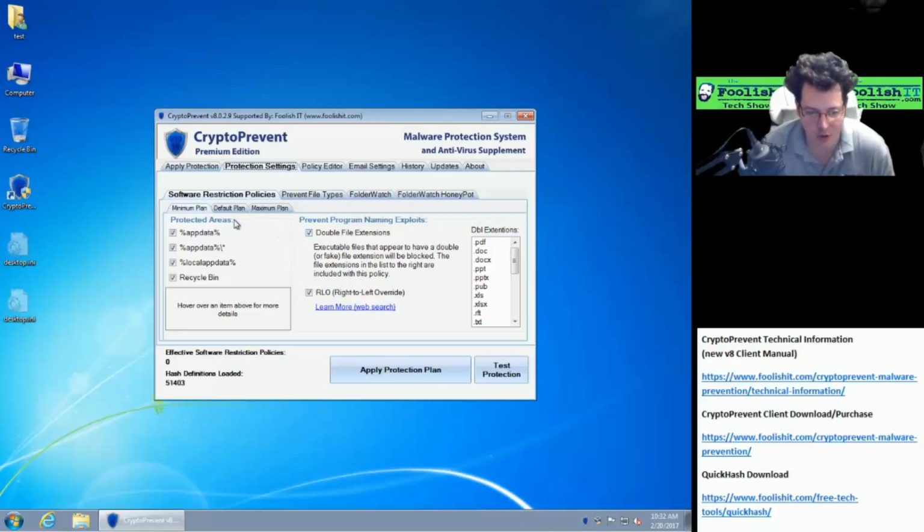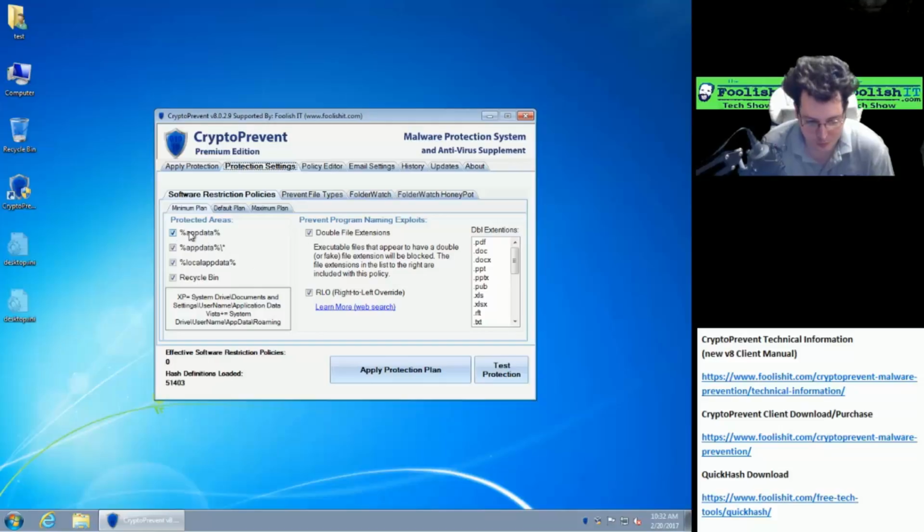So to start off here, the minimum plan, we can see it protects these 4 locations with software restriction policies, and all of the software restriction policies are going to apply to quite a large number of executable extensions that Windows by default allows to be executed.